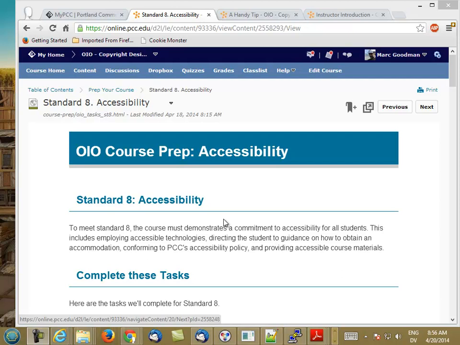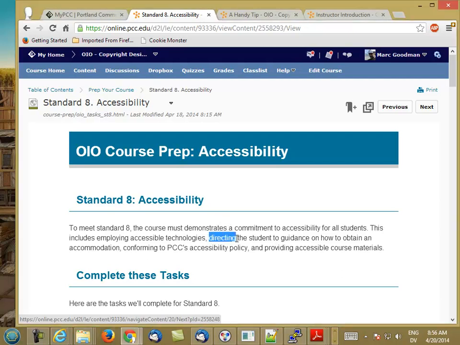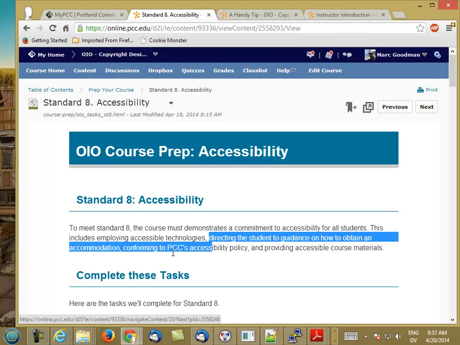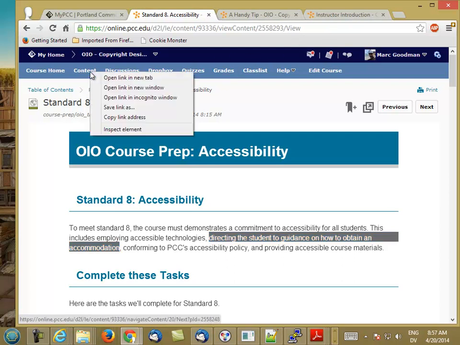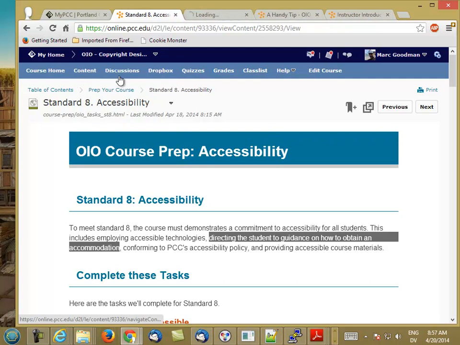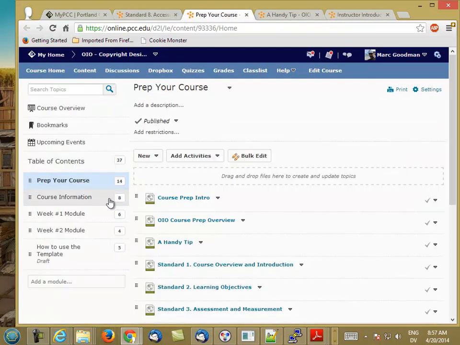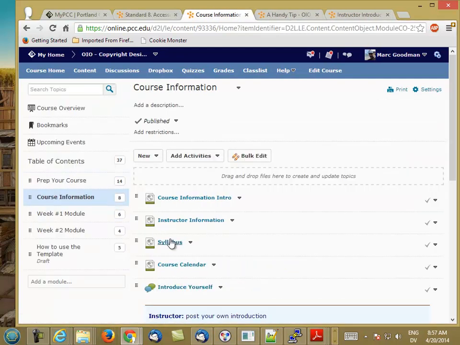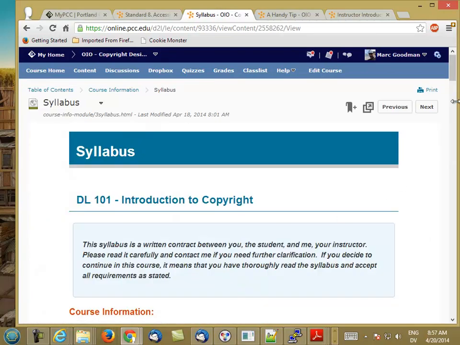Now, one other requirement that I want to mention is that your course should always include a statement in your syllabus directing the student to guidance on how to obtain an accommodation. So let's go ahead and look at the syllabus for this course. I'm going to open that in a new tab and go to the course information syllabus.